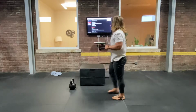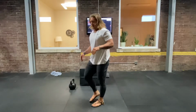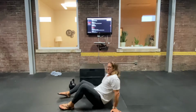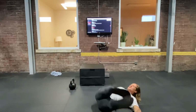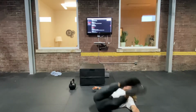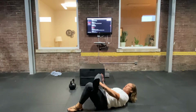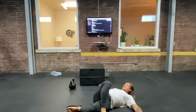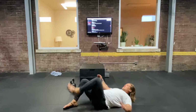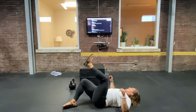Ten there, and then your windshield wiper or figure four stretch with that low back twist. 10 per side, so 20 total. If you wanna just go side, up, side, up, side, up, and then go to the other side, or if you'd like, go into that figure four, and you're just gonna touch that foot down to the ground and back up. Switch, go to the other side. Cool, 3 rounds of that.